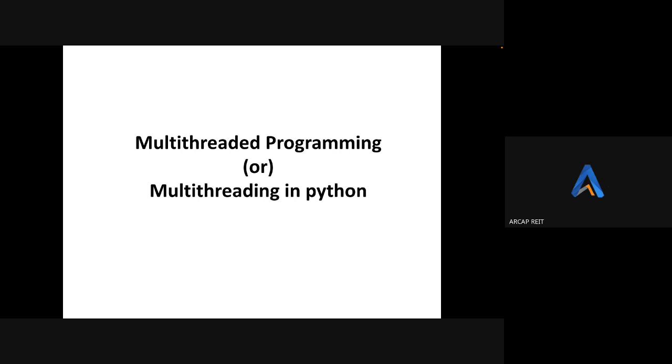So multi-threaded programming, or multi-threading in Python generally, is executing a program parallelly in different threads. That is needed, for example, when you are driving the car and you want to listen to some music, right?